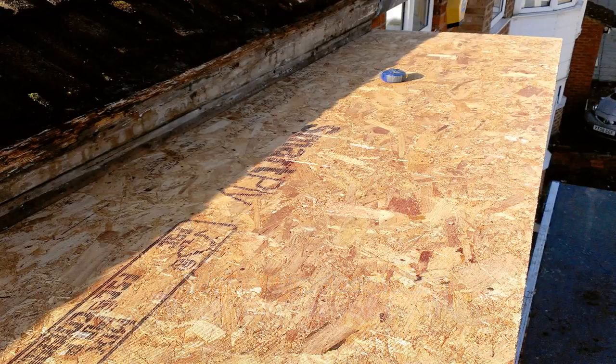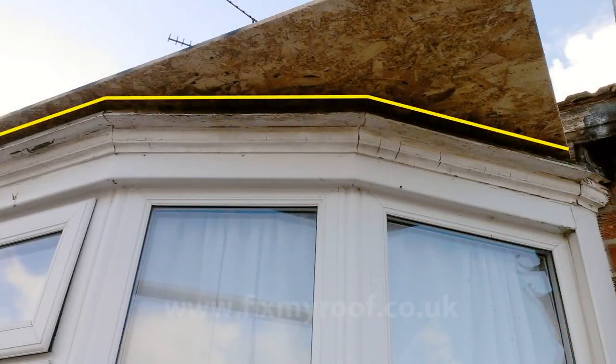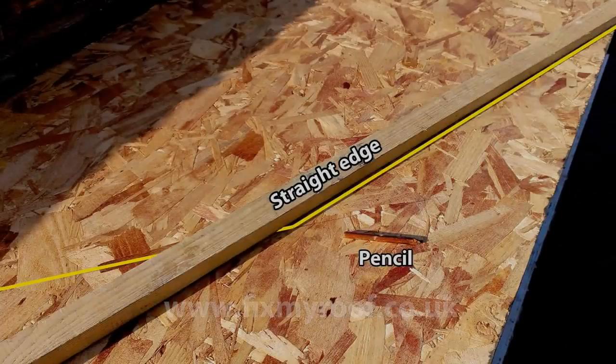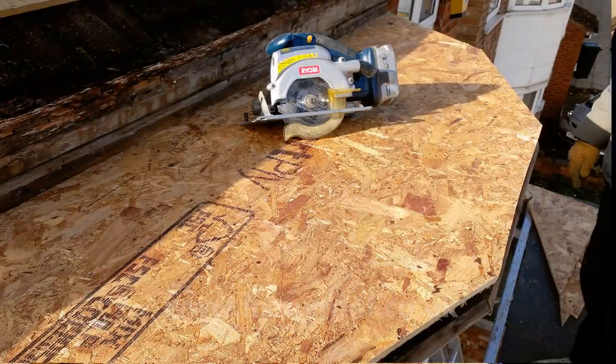If possible, just place the sterling board on top and in position. By popping your head underneath, mark any angles or cuts with a pencil. Here on this multi-part bay there are quite a few, so just work your way around and keep marking. Now flip the sterling board over and join up any marks with a straight edge and a pencil, ready for cutting.